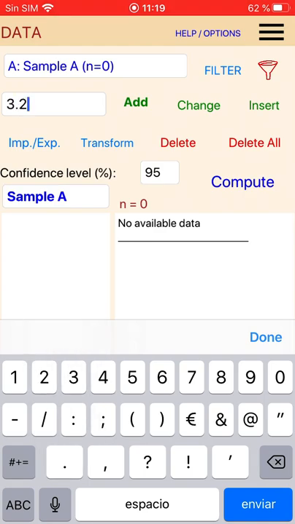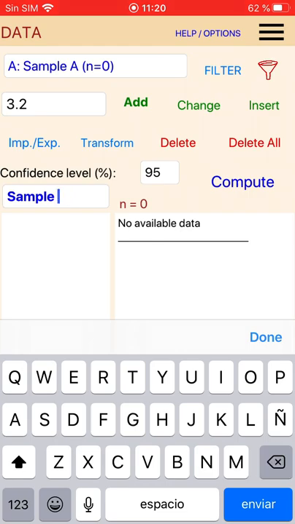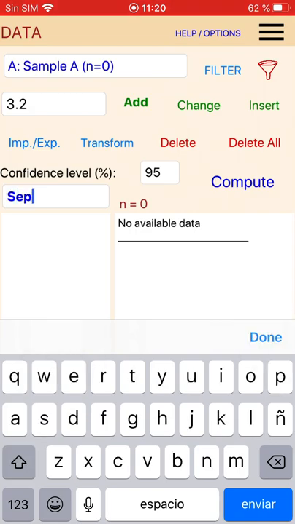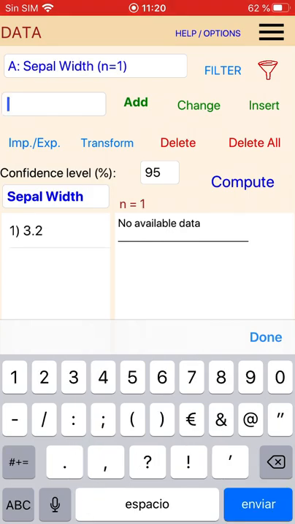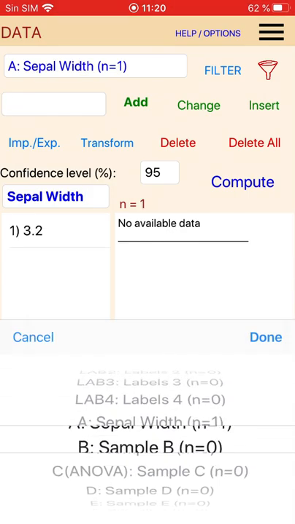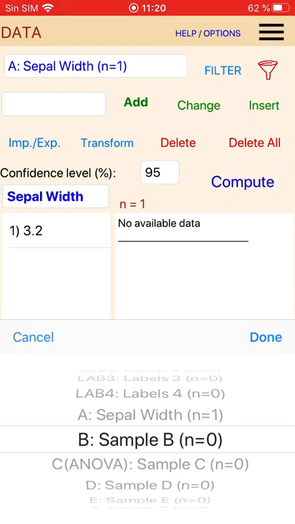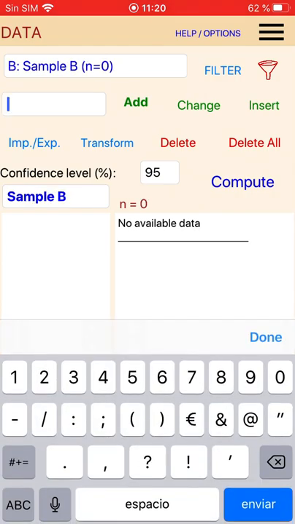So the first value is 3.2. You don't need to change the name of the sample, okay, because the neural network is only taking the values. But well, let's say that this is the sepal width. Remember, we want to predict sepal length. Now, the second measurement is 4.5.